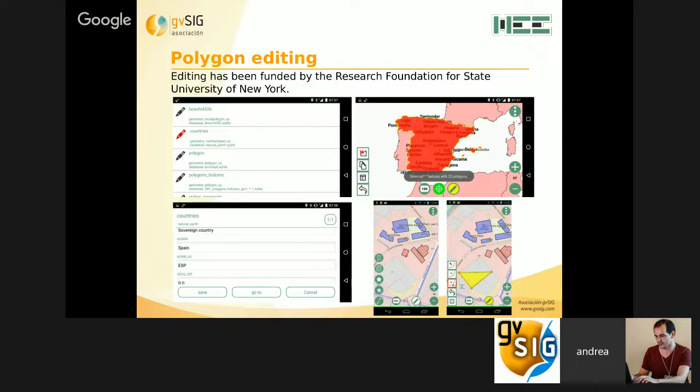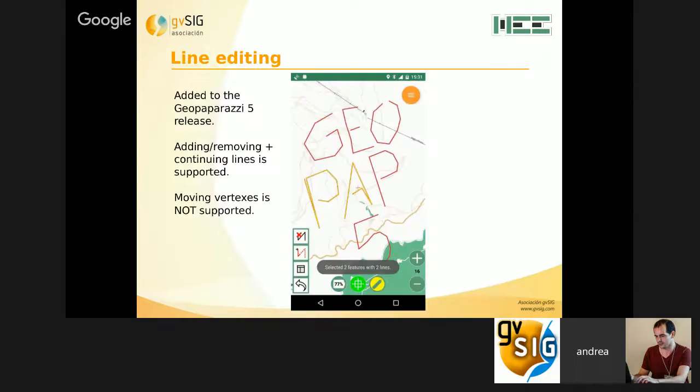Obviously, this is a field tool. It's not a CAD or a full-fledged GIS. It's just to support people in the field. You won't be able to do a lot of stuff anyway in the field. Recently, because we needed it, we also added line editing. So in the Geopaparazzi 5 release, you will find the possibility to edit line layers in Spatialite.